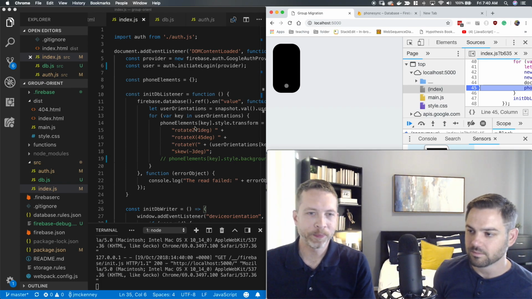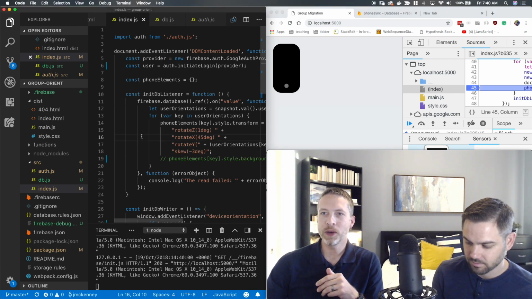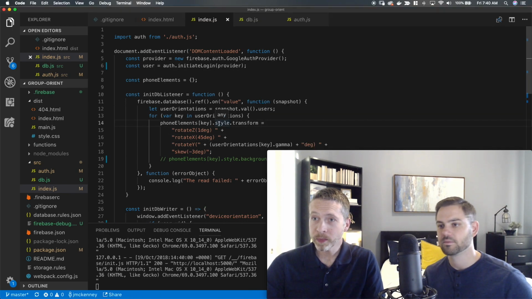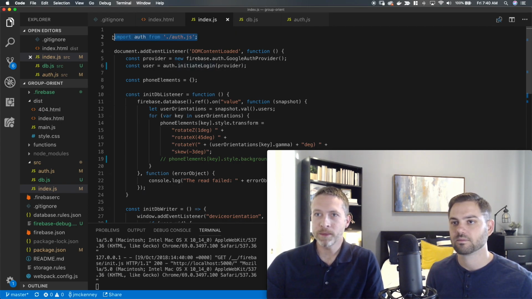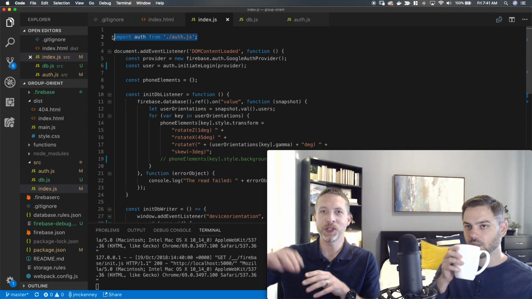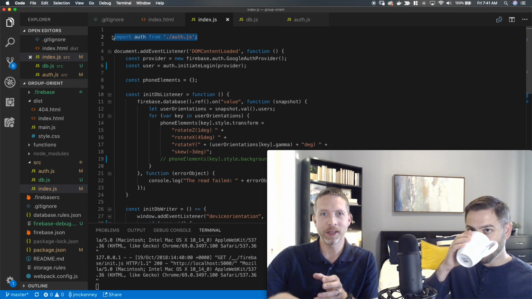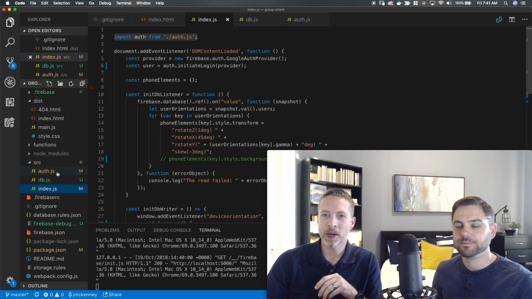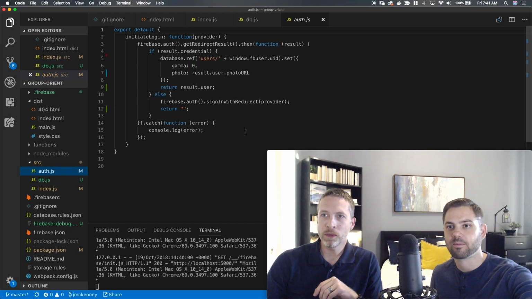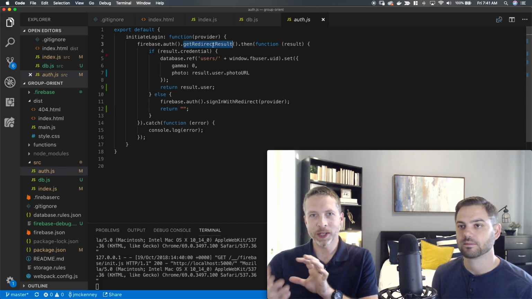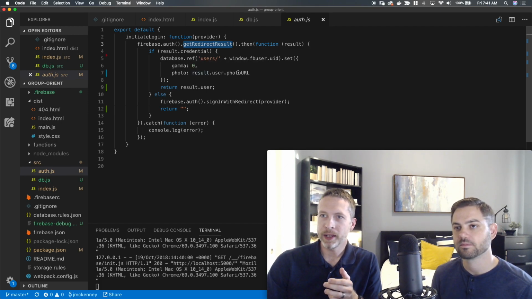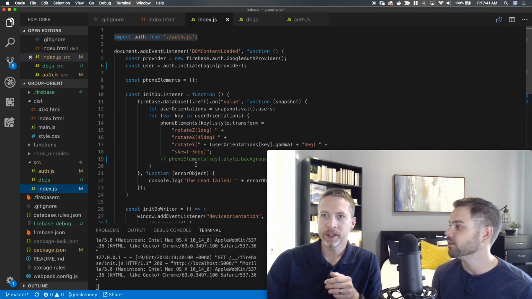Cool. All right. And then a quick walkthrough of the code. So you can see that we've got the authorization. That's the first thing I've modularized. Before it was just a really quick exploration, throw everything on one script. And I've started to modularize. I've got the Google Firebase where it will redirect you to a page to log in, and then as soon as you log in, it redirects you back. And I'm also quickly getting the user's photo to put in the database. I did notice that. Yeah.